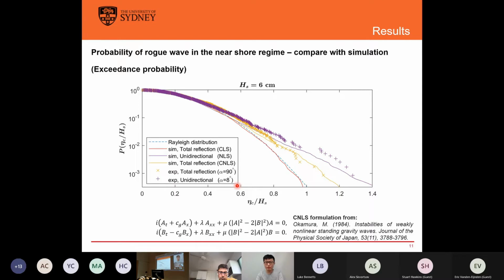We also reached perfect agreement from the comparison between the experiments and the simulation. In the simulation, if the nonlinear term was removed, we obtained the red line below representing a fully linear process. By including the nonlinear term, a conventional result of a weakly nonlinear random wave train is obtained, as shown above in the purple line. The case has the highest rogue wave probability as well. As we introduce the opposite reflected waves into the simulation, to our surprise, we have a lower probability of rogue waves, as shown in the yellow line.